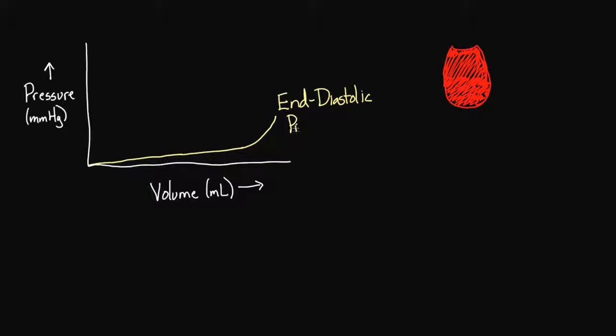Now you might be thinking, well, okay, pressure-volume relationship, that part makes sense. But why do I always have to name it end diastolic? Why not just drop those two words, right? The reason I don't drop those words is because it gives you information, right? It tells you that it's at the end of diastole that I'm doing this experiment. So for example, nobody can come by and ask me, was there any contraction in this left ventricle of yours? I would say no, it was completely relaxed, right? And I can convey that information just by using the words end diastolic, because it's understood that if I'm talking about something at the end of diastole, the left ventricle must have been relaxed.